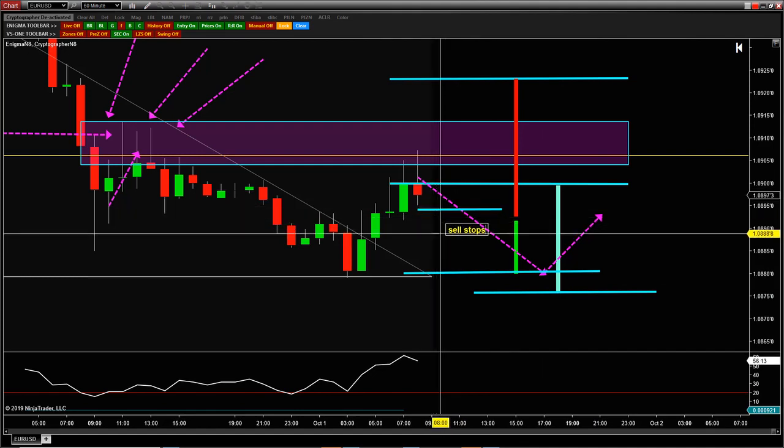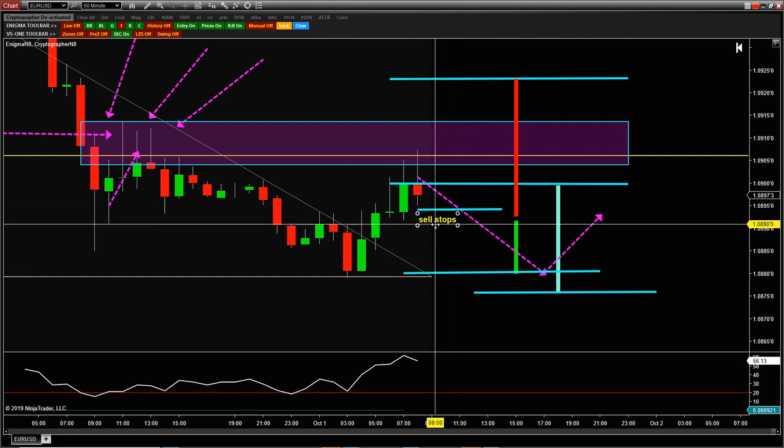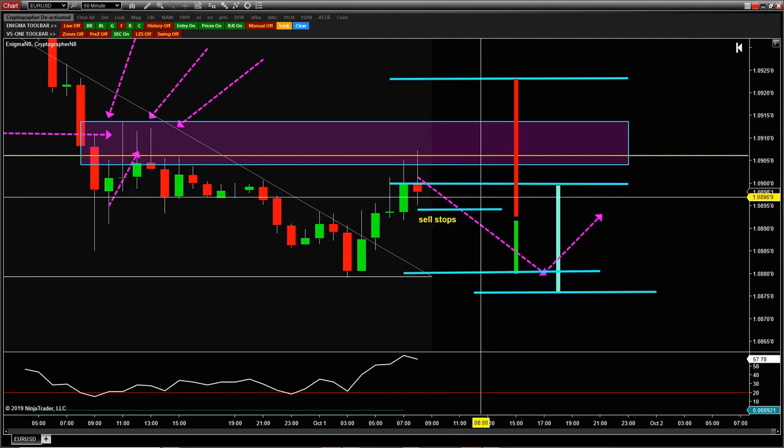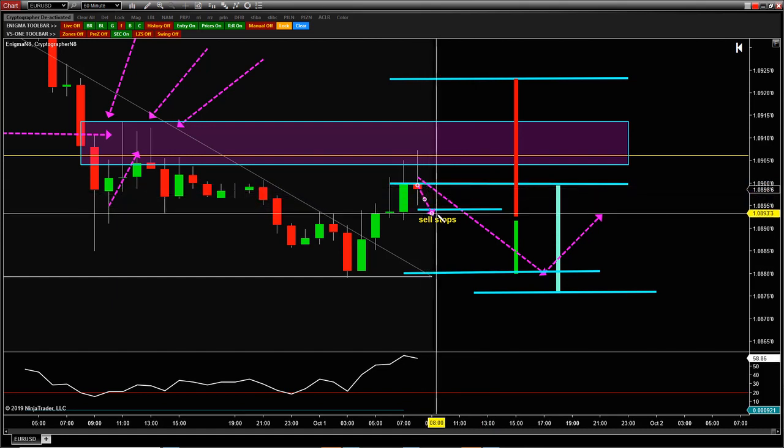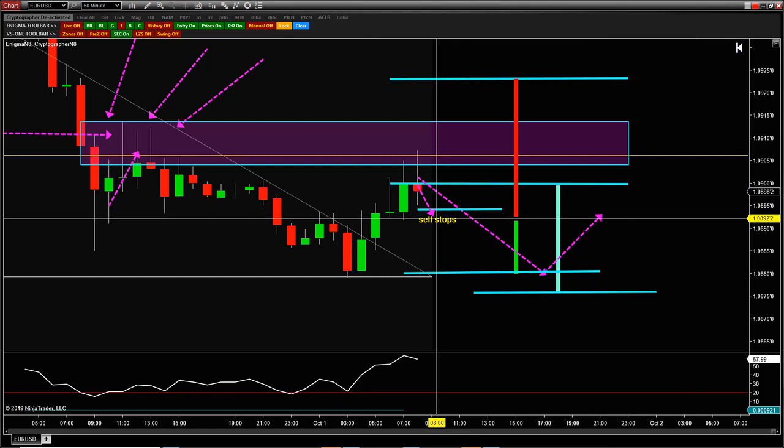For you guys that are new, a sell stop is an order where you sell as the market is going in your direction. So it's not an actual stop loss, even though it has the name. A single candlestick entry is an aggressive way to get involved. This is more conservative because you have the single candlestick entry, and then you're waiting for price to take out the lows. So it gives you a little bit more confirmation that price is moving in your intended direction.